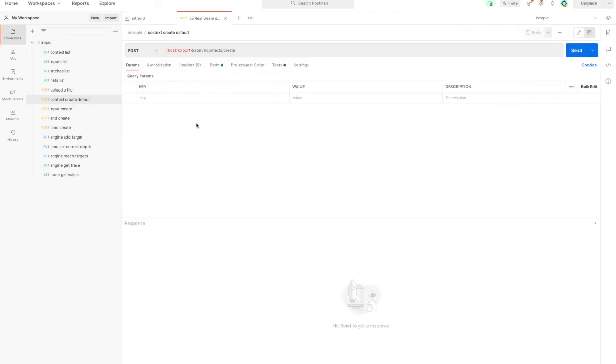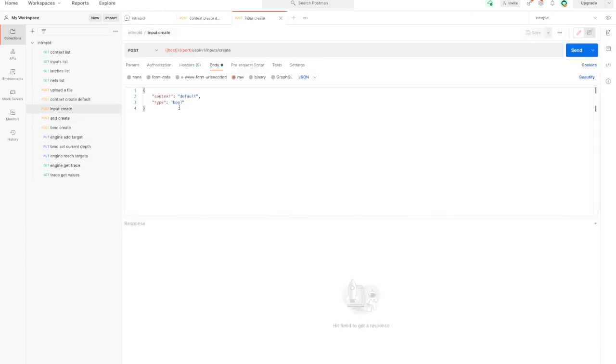So first of all, I can use this API to create a context. I have created a context named default, and I can go and create an input. I can specify the type and the context of reference, and I created an input, and I can also create another one. Okay.